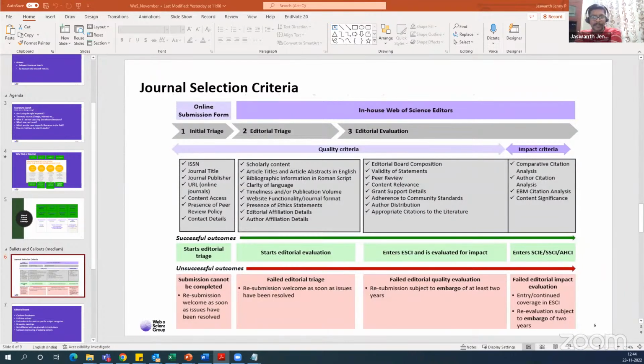After 3 years, if a journal is indexed in ESCI, it will be evaluated again for SCI or SSCI. If the journal has met the expected criteria, then it will be moved to SCI. Thank you.